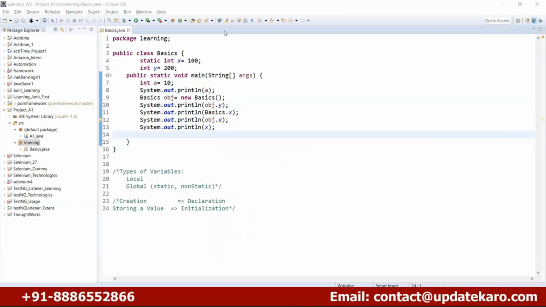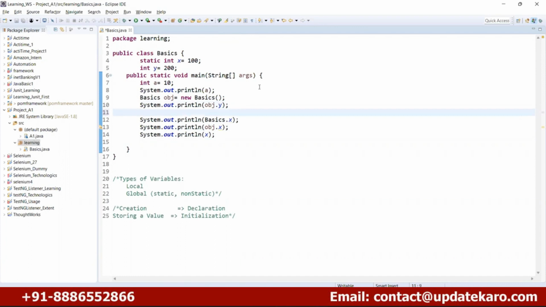Actually, it's for static. Like you said, write the class name dot x to avoid confusion for static variables. Line number 13. The standard practice to refer to the static members is with the help of my class name, but it can also be referred to with the help of the object name and also by the variable name.